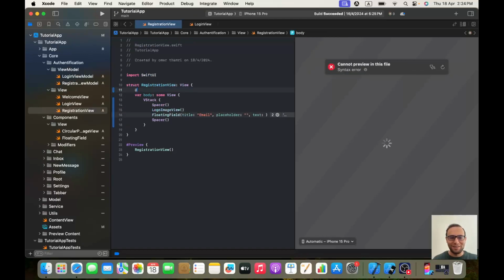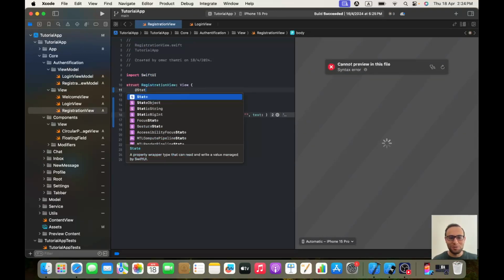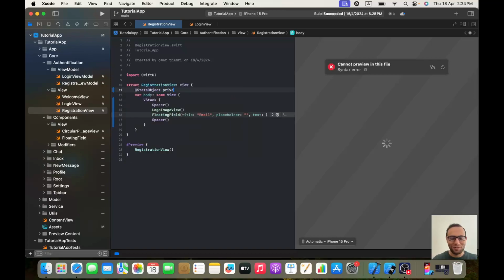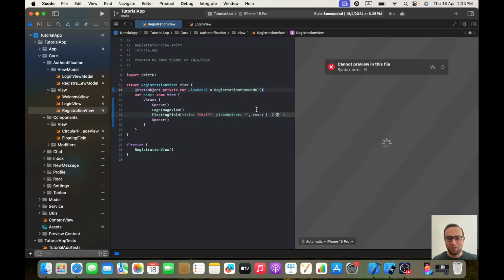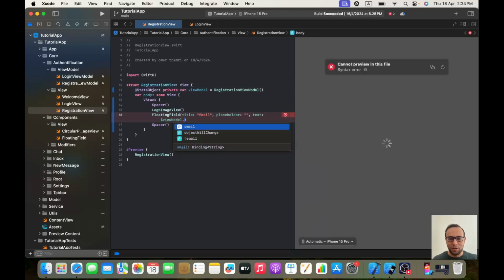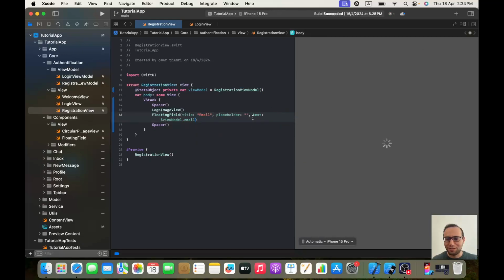I need to call my view model, so add @StateObject private var view model equal registration view model, which is perfect. And then we will have $view model dot email. Okay, now let's wait for it, and hopefully everything will be working the way we want it.